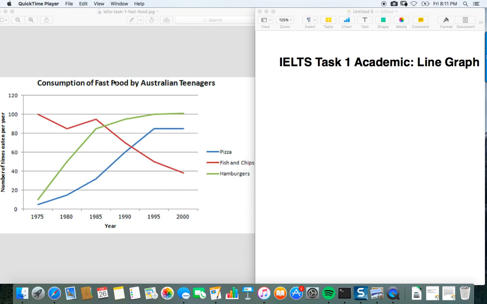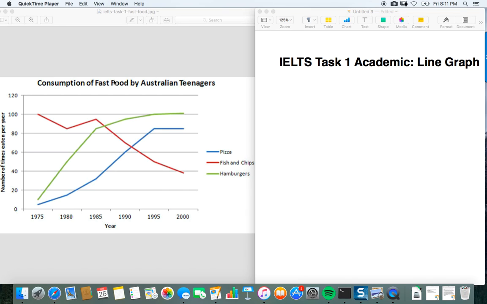Now, the first thing is they say description, but it's also an analysis. And that's the big thing that I notice a lot of people have problems with. So my first piece of advice, the first thing you do, and this is what I make my students do, and this is how they have success, is in the test, they take 5 minutes and they analyze the data in the task. Now you're probably thinking 5 minutes is too long, I don't have enough time, but if you take that 5 minutes and you analyze and you prepare, you'll have a better response.